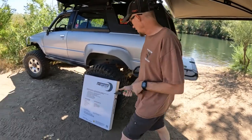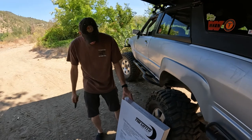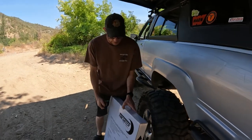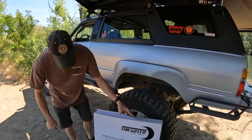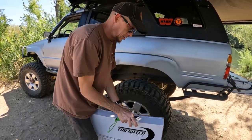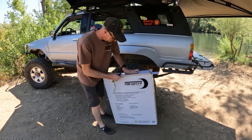Really, the big seller on this table was the ability to get it in aluminum. You know, we're not trying to put anything like a transfer case on this table, even though it is good for about one transfer case. I'd say we're good for 50 pounds or so. This thing is relatively simple to set up.